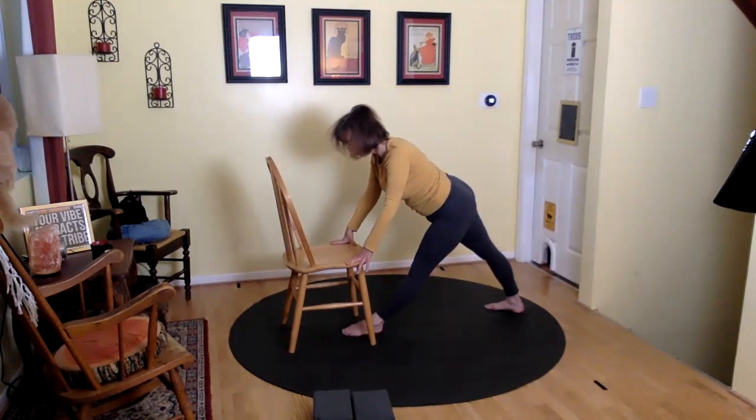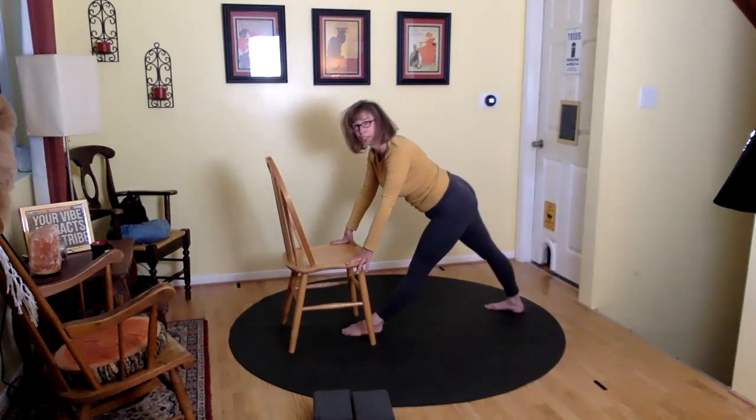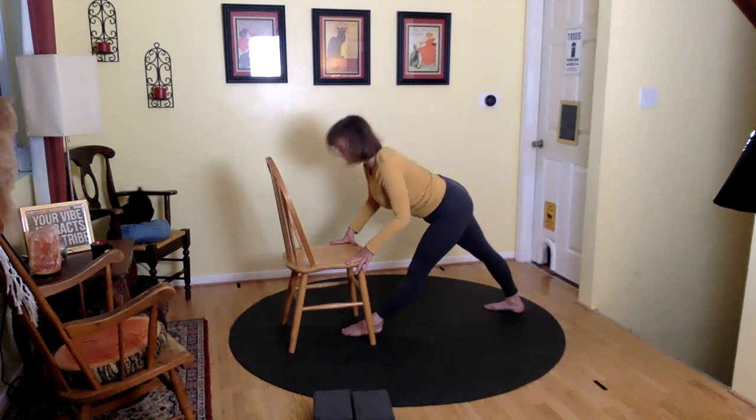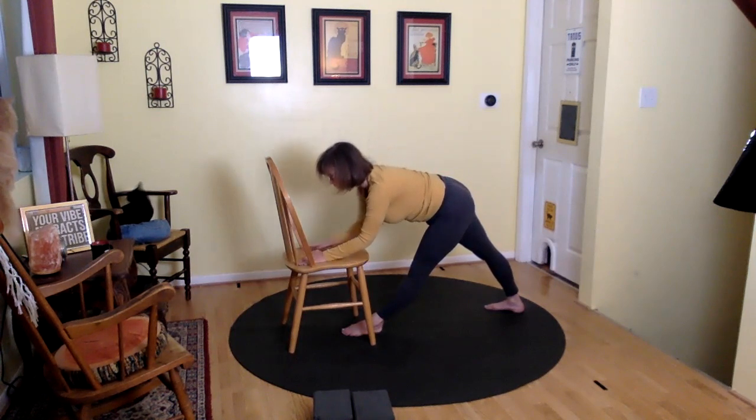Again, draw your left hip back as you draw your right hip forward. Did you see that change in my hips? Watch it again. Drawing them. See how that straightens out my hips? Go ahead and inhale as you draw the crown of your head forward. And then on the exhale, go ahead and descend down to your chair.